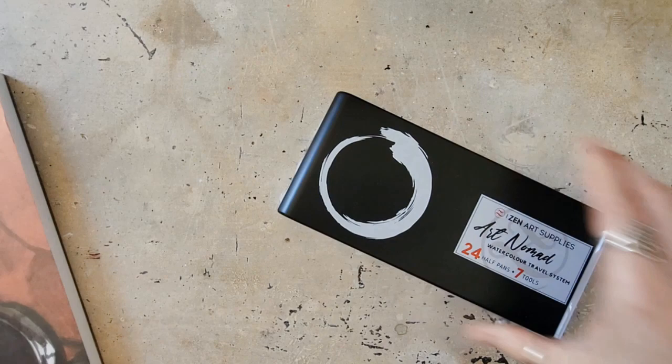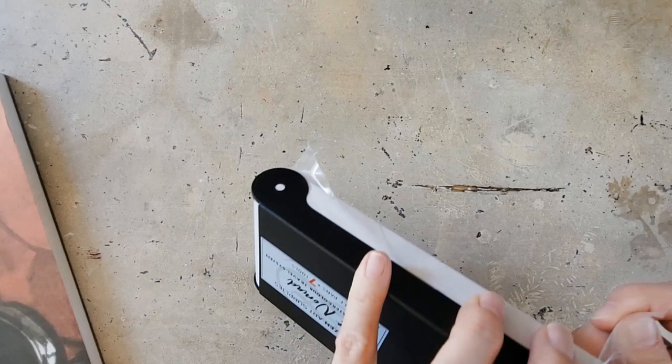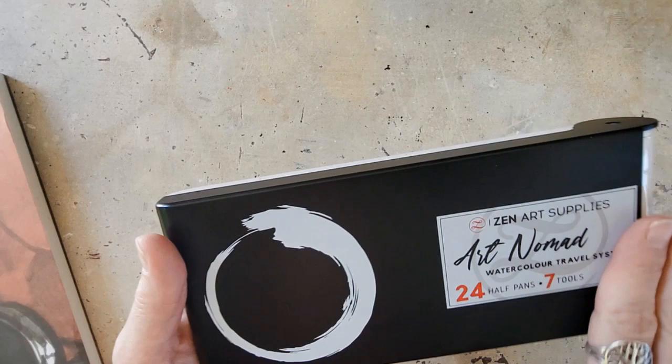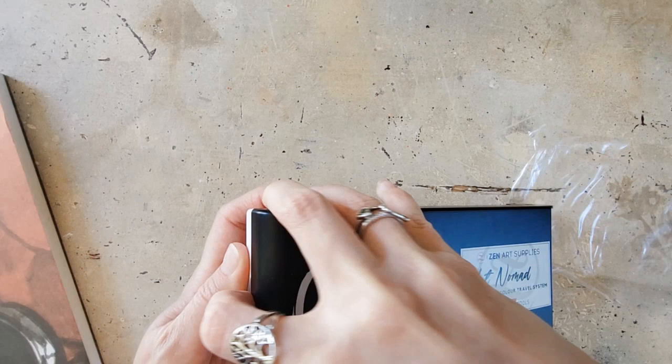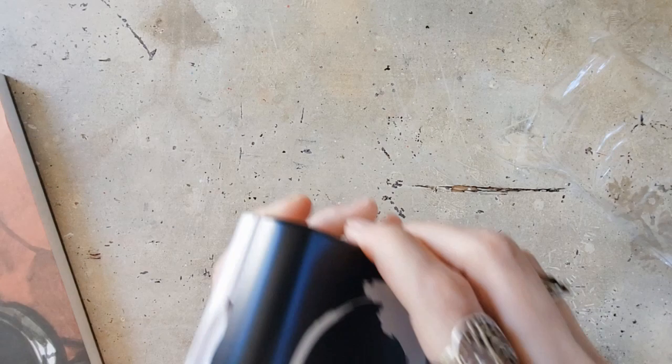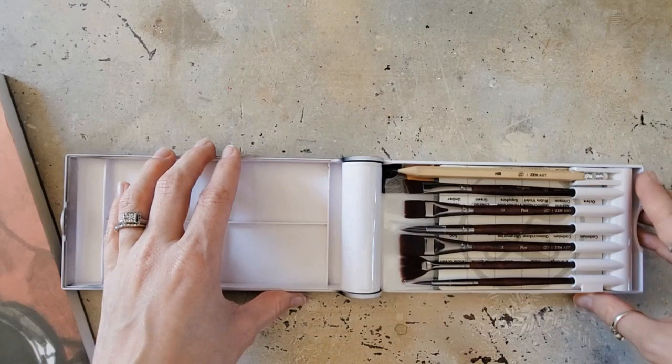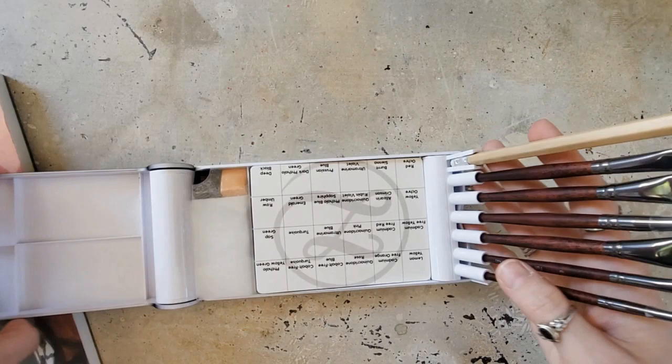And then we'll take a look at the paper. They have a nice protective film over it. Oh, this is a nice sock — I like that. And then it's got this so that you can hold onto it when you're out in the field. So this part is nice and shiny, and this part is nice and matte. I really like this modern feel to this palette. Right off the bat we're seeing we have our brushes here and a nice mixing space over here. I'm really excited about that.